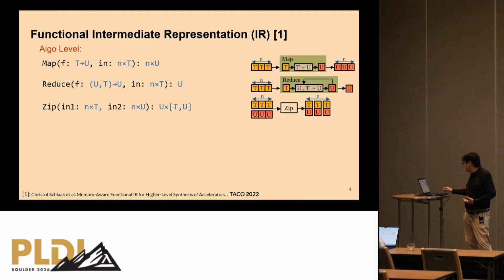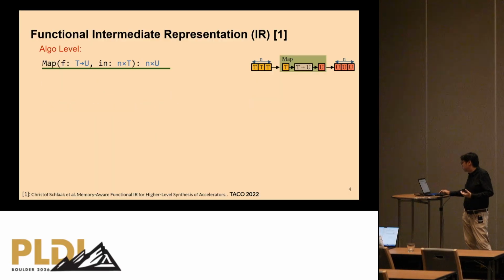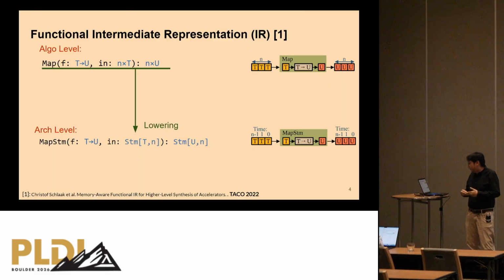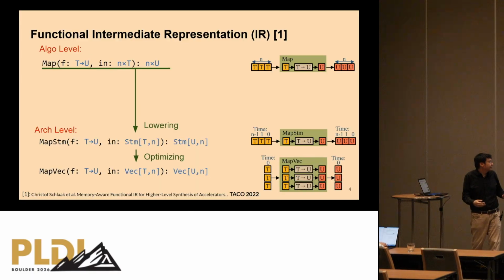In the later stage, for example for map, we will lower it to a new IR, which has more information about hardware, like data comes in a streaming way. In the hardware, we know exactly that at clock cycle 0 we process the first element, at clock cycle 1 we process the second element. That probably is not good enough if we want it to finish very fast, so we can further parallelize it. We have another version called map vector. We create several instances of the function and process them all at the same time. So at time 0, we process everything at once.